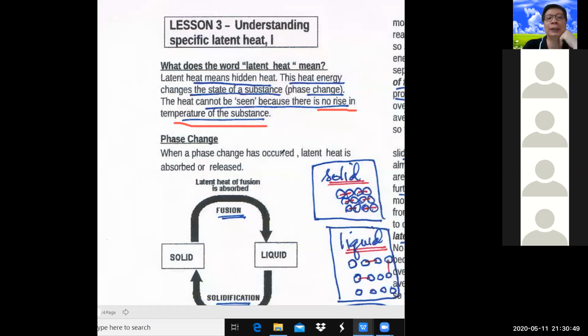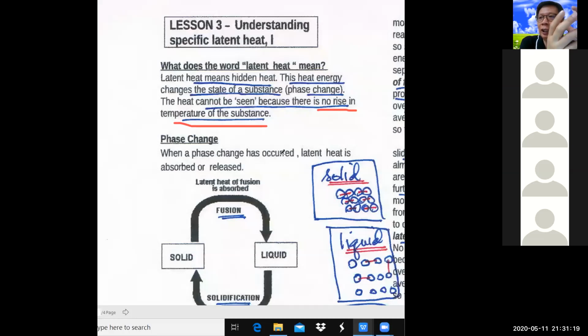Okay, I'll give you one example. The ice is solid, right? When the ice is melting, it means the ice is changing to liquid, correct or not? When the ice in solid changes to liquid, the ice is melting. Do you see any heat there or not? You never see any heat, you just see the ice melt like that. But it's changing state, from solid to liquid.